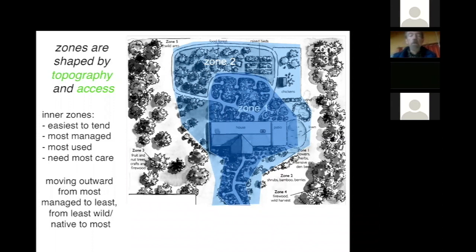And then if you've got a big enough yard, you could have a zone 3 and maybe even a zone 4. But most people who live in cities and towns with a 50 by 100 foot lot or something like that are probably only going to have a zone 1 and a zone 2 in their yard. And I always recommend putting in a little wilderness area as well, a little wild zone that you're just letting go wild so that you can observe it. So zones go from the most managed, really close to the house, out to the least managed, which would be the wild places that we don't even manage, wilderness areas and things like that.